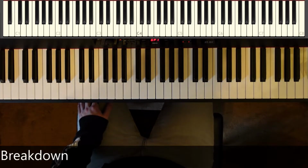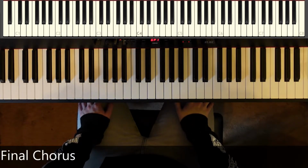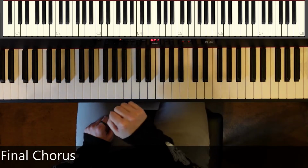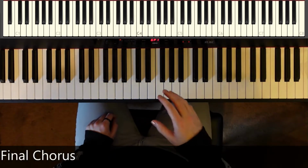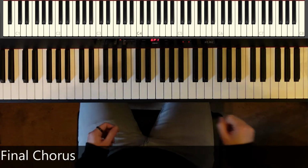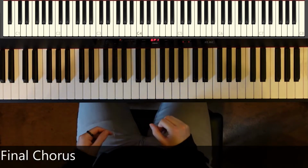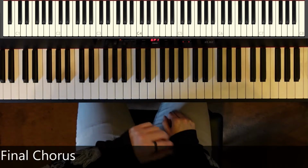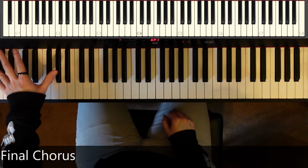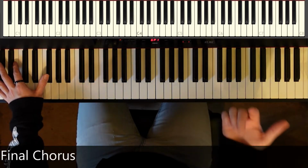And then we have the final chorus, where this is going to basically play the same overall, with one little difference. The little difference is that the solo will do something a little bit different for its finale than these chords will. But let's just play the chords to keep it simple for now. So, as we get to the final chorus, the left hand is going to be playing just single notes. And they're going to be the same chord progression as the chorus earlier in the song.